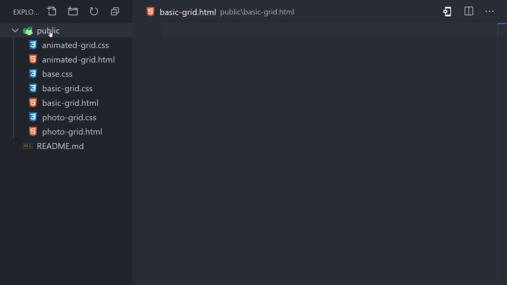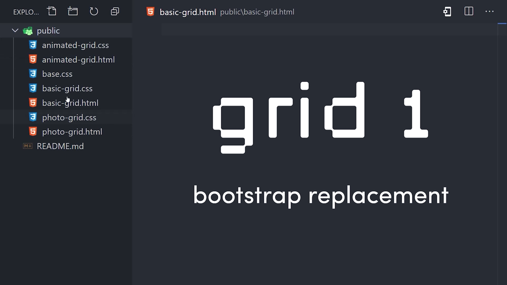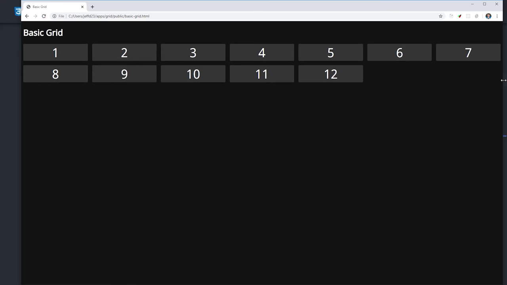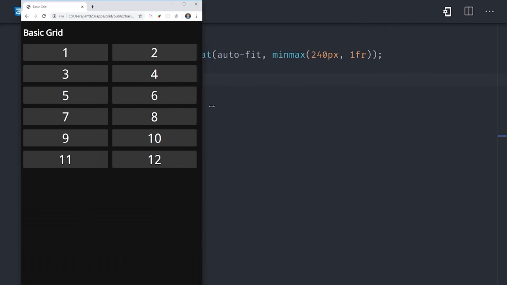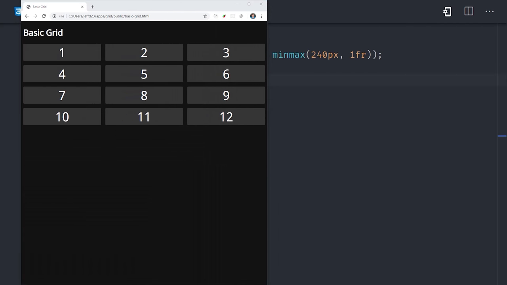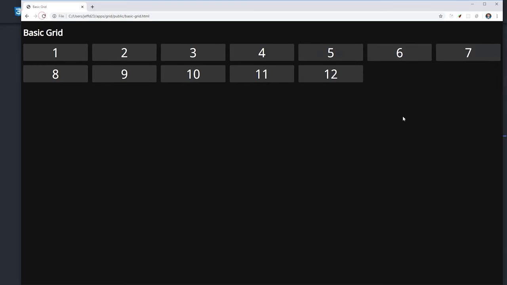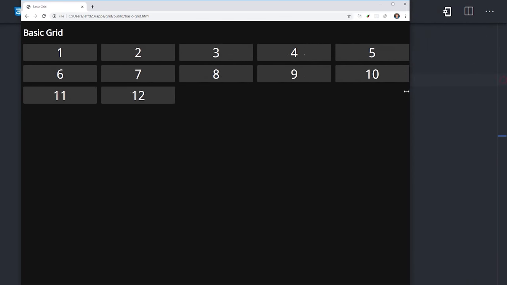You can follow along by opening your editor and creating an HTML and CSS file. Or you can clone the project from GitHub and you'll see that each grid is broken down into its own HTML and CSS files. This first grid we're building is basically an infinite set of responsive columns. And that's really useful if you have something like a feed of cards, like the lesson feed on Fireship.io. And a grid like this will also replace many of the use cases for something like Twitter Bootstrap grid.